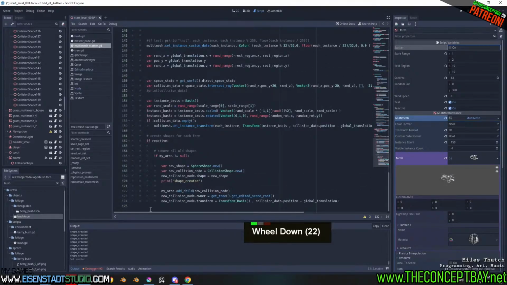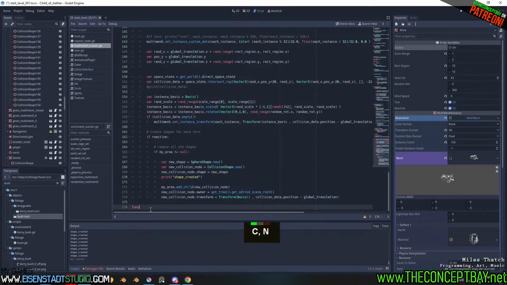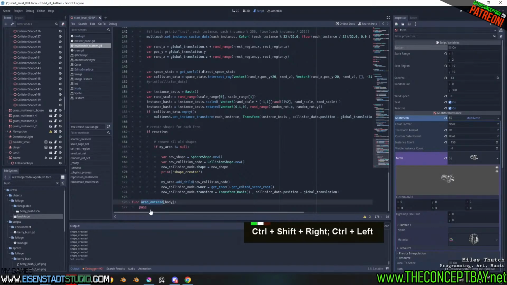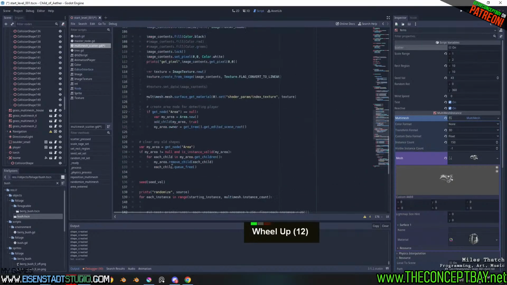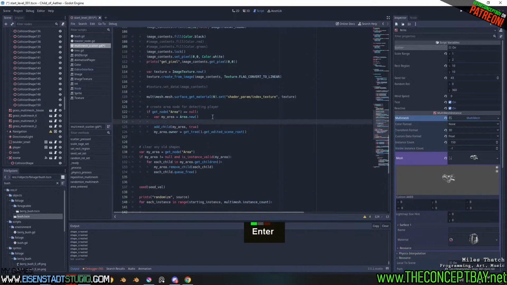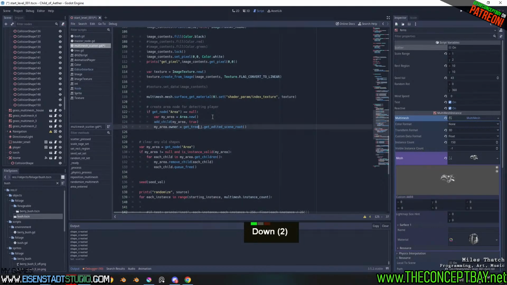Let's go here. We're going to do func area entered. And then we're going to forward the body that has entered here. Okay. And then when we establish the area node, we're going to connect. I guess first we have to add it as a child, maybe.